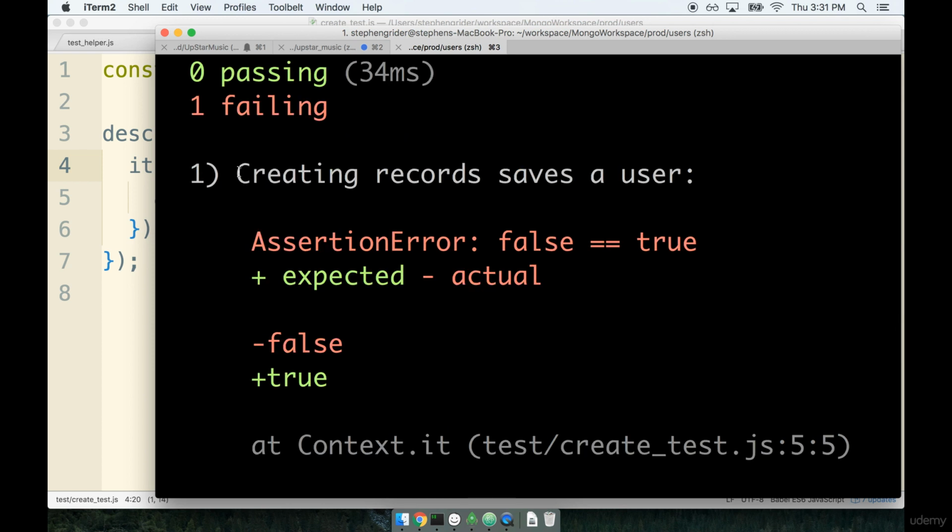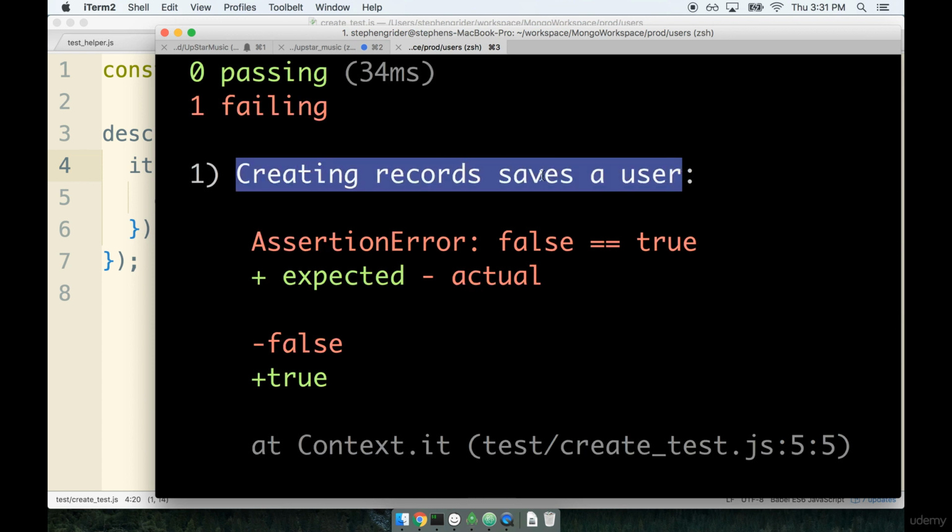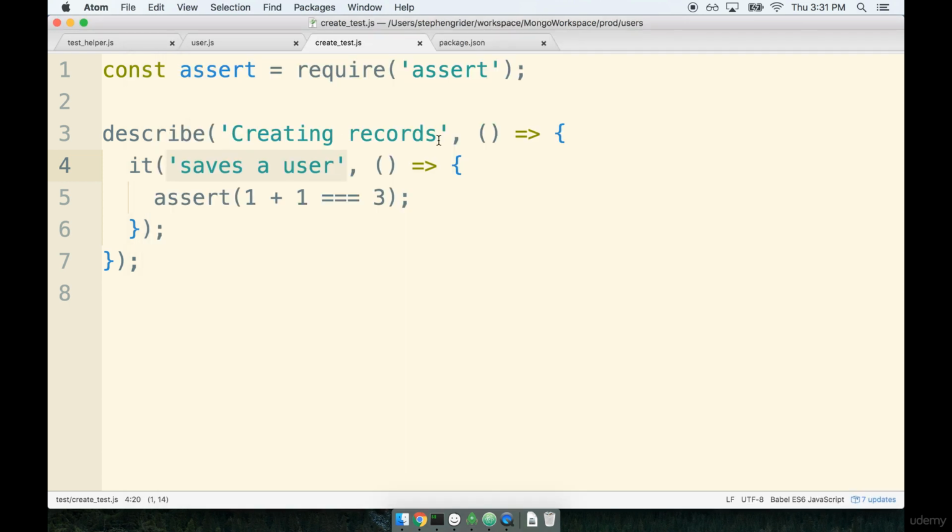So we know by looking at this description right here, creating records saves the user. Okay, it's this test right here that's failing. Definitely makes it a lot easier when you have a nice string description.